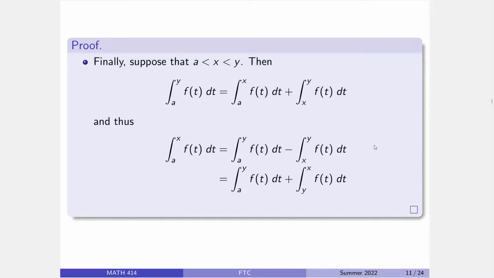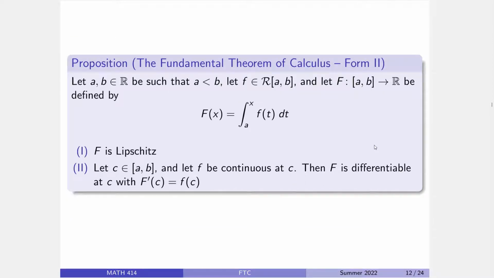So with that now under our tool belt, we can state the second form of the fundamental theorem of calculus, and then we will apply this and the previous proposition to give us the full force fundamental theorem of calculus, and then equipped with that we'll prove every continuous function has an antiderivative.